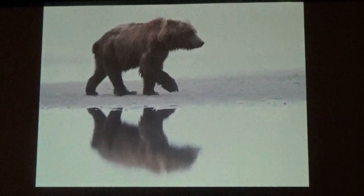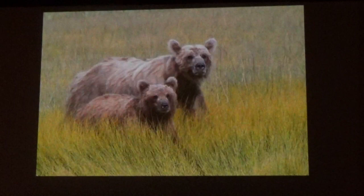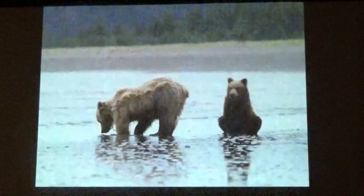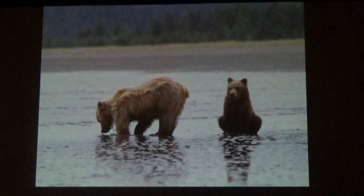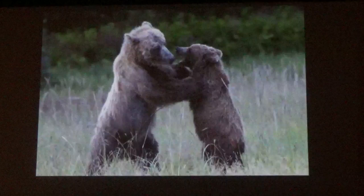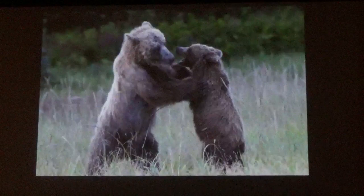This was early morning on the beach — pretty heavy fog, but nice reflections in the tide pools. This is a sow with a year-and-a-half-old cub; it will probably be the last year they hibernate together, as cubs are usually kicked out after they turn two. When the tide goes out, bears go down to the ocean and dig for clams — the cub looked pretty happy that mom was doing the work. They wrestled a lot, and I think she was getting him ready to be on his own. She looked pretty old — she had a wound on the top of her head, her coat was splotchy, and her teeth were pretty worn down.